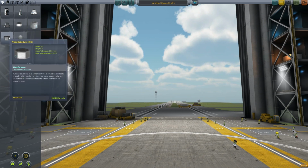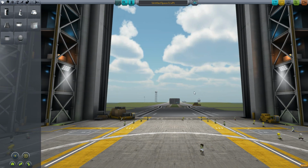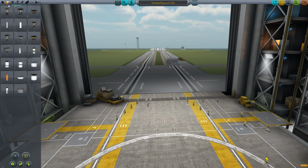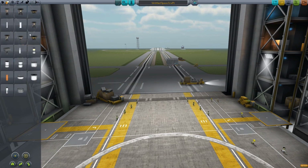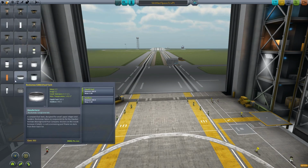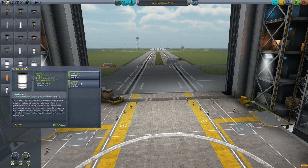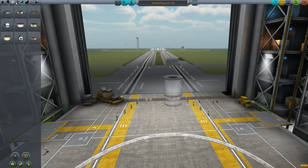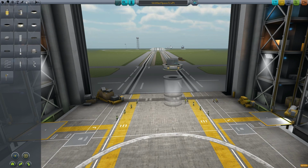Let's see. Right mouse button for more. 2.5 per minute, 5 per minute. So we're going to use this guy, which is apparently a cheaper probe core. We're going to slap it on top of an orbital maneuvering rig and some batteries. We'll make it a small one. We're not going to make this a big, bulky monster here. We'll smack it on top of one of these with, actually no, shorter ones. We'll use the short stubby rockets for the win, with some batteries. There we are, utility. There we are, these batteries.